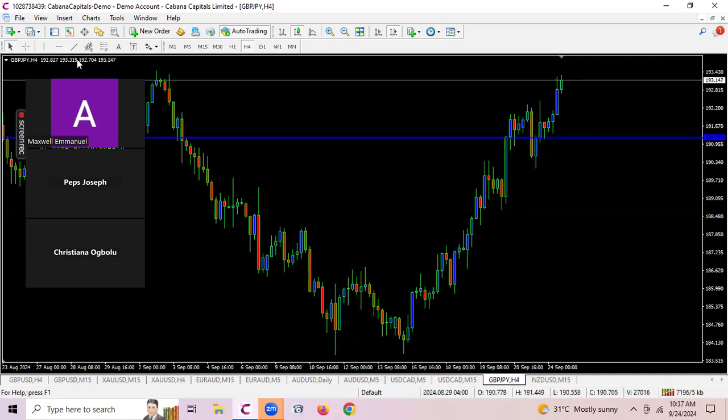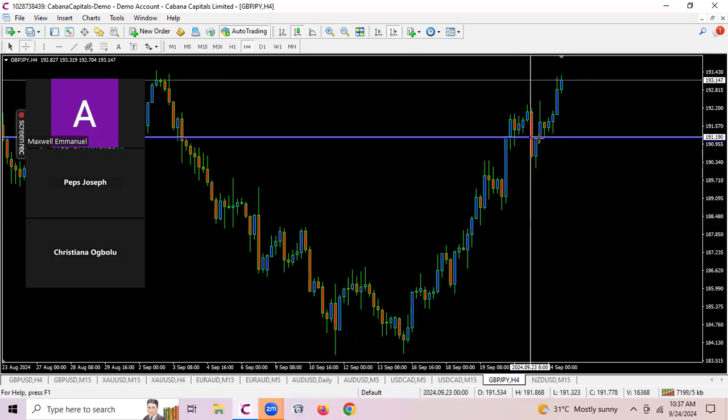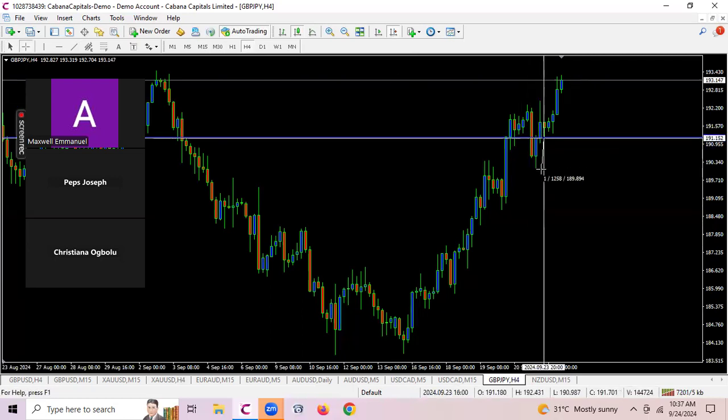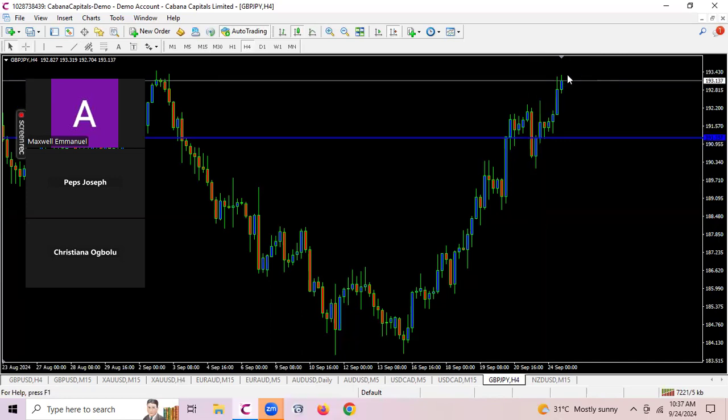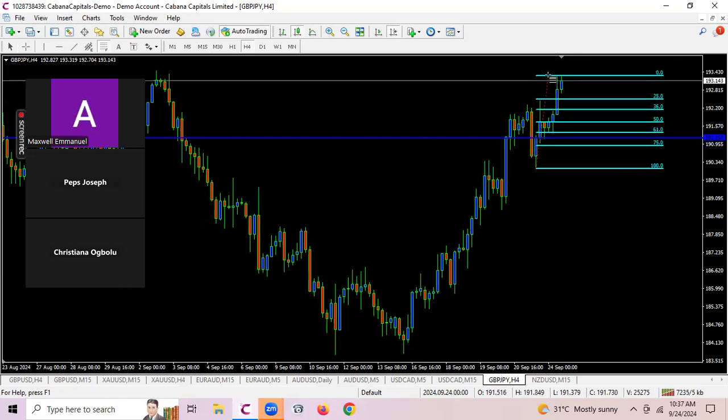If you had bought from this point, and probably you took this risk, this is about 207 pips. Now you would have made close to 217 pips. So buying at the current market price is at a very high risk. If you want to buy, wait for price to pull back. You could apply your Fibonacci from this most recent swing low, which is a higher low, to this swing high.